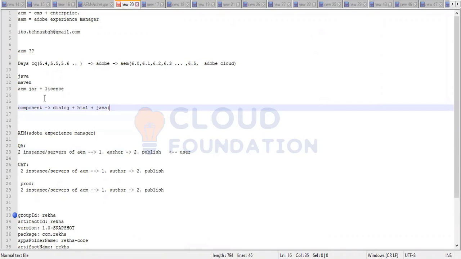So Java is achieved by using Sling models. Plus there are other lot of things, but those we will discuss as part of requirement. But these are, of course, the three minimum things, or the three least required things which we need to have as part of our creation of the component.